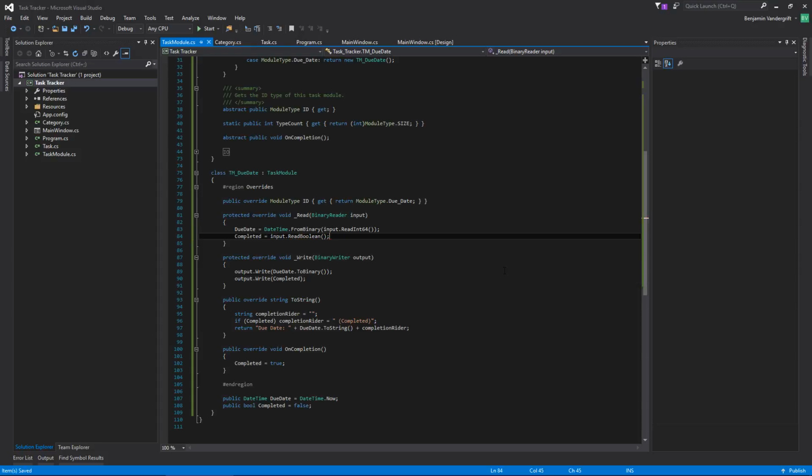Booleans are weird to save. I don't know if it saves it in a byte or in an actual bit. Okay, yeah, it saves it in a byte. So it wastes a little bit of extra space because technically this could be stored in a bit, but saving one bit is just not a thing. So it's technically inefficient to save like this by itself, but if I had other data that I was saving with it, I could compact it. But I'm not worried too much about a single byte, and I'm not expecting to have so many of these that it's going to be a problem, but it's just something to be aware of.